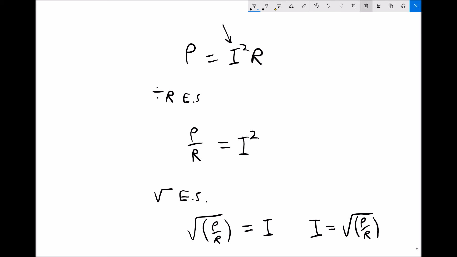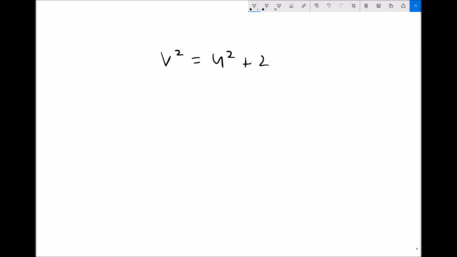I'm just going to show you one more example, and we're going to go back to our equations of motion. We've got an equation of motion that says v squared equals u squared plus 2as. v is the final velocity.